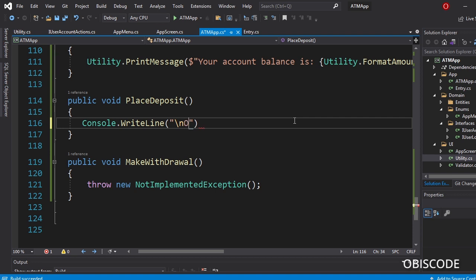Let's say only multiples of 500 and 1,000 naira allowed. Add another line break.